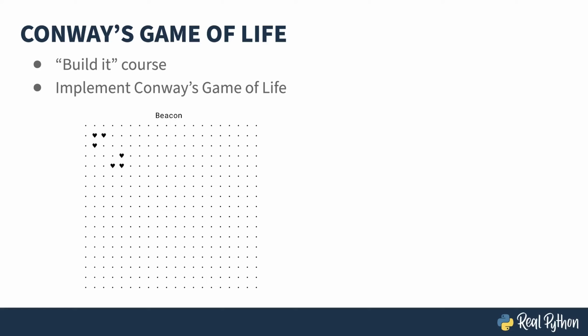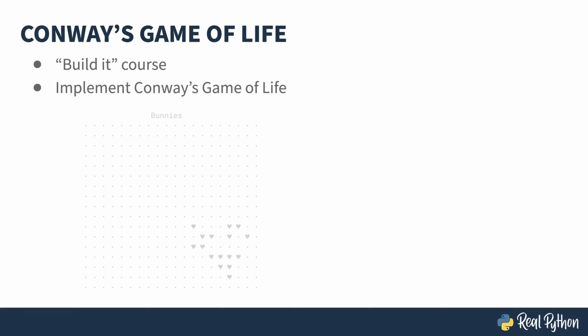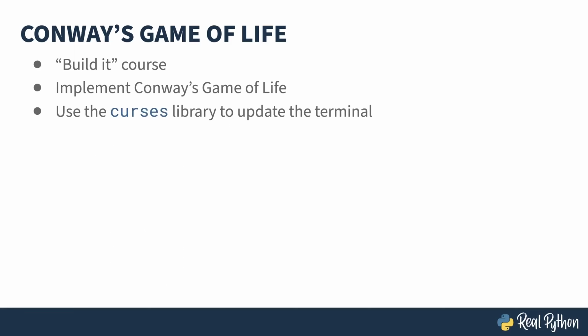Conway's Game of Life is more a simulation than a game. It consists of an animated grid with marked locations. Each frame in the animation is based on the previous frame, with state rules applied based on the currently marked locations. I'll walk you through a few different ideas about how to store the data for the game, then show you how to use the curses library to create text-based animations on the terminal.